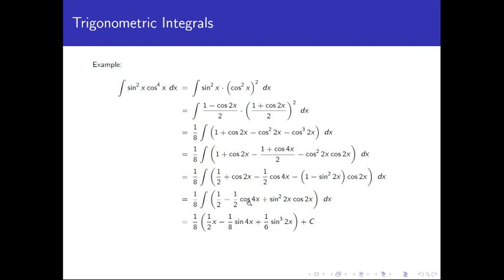Antiderivative for cosine 4x, I would get a sine 4x, but I need to adjust with a 1/4 for that 4 that's in there. That's where the 1/8 comes from. Same idea here. If you do a u substitution here, I need to adjust for a half for the 2, and then a 1/3 because we're integrating the u squared. So that's why it's a 1/6. The half is coming from the 2 to adjust for that, and the 1/3 comes from integrating squares to cubes. You should go through that u substitution, make sure you understand how to get there. And then here we're just distributing the 1/8 through.